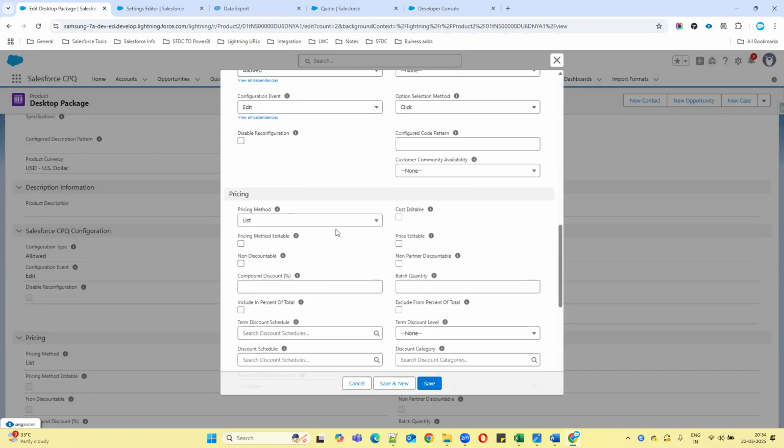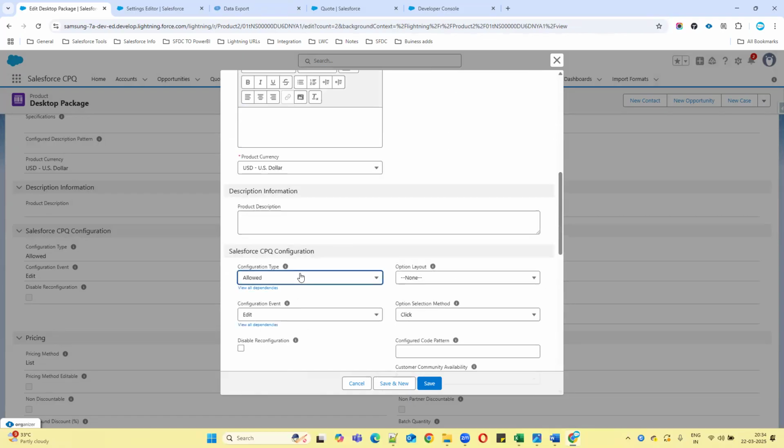But the option mostly used in companies is either required always or allowed always. Both are same. There is no difference. Required always and allowed always, both are same. But there will be a little bit of difference in product rules. While creating product rules, we can use these options. I'll tell you those options. But for the time being, just assume both are same. Required always and allowed always. Okay. So what is the use of these two?